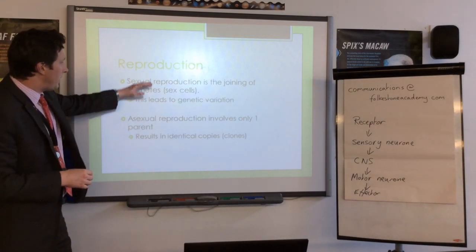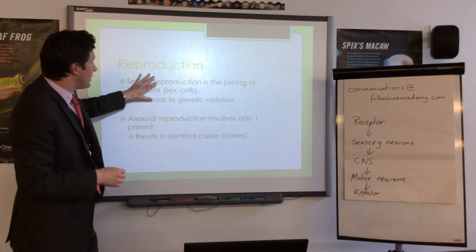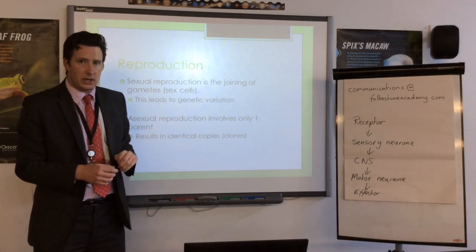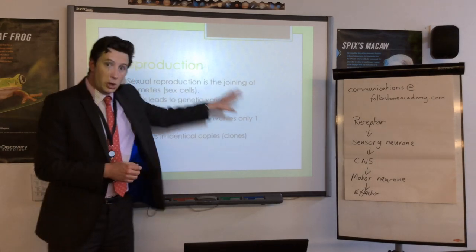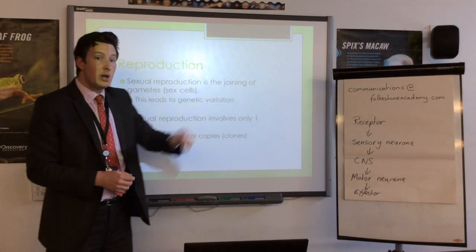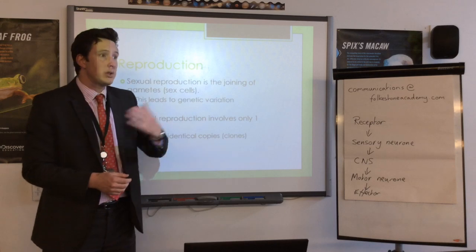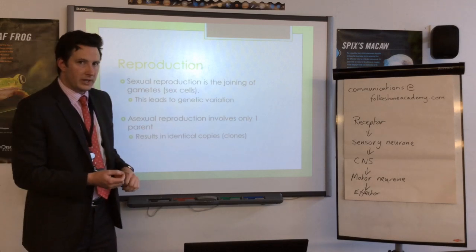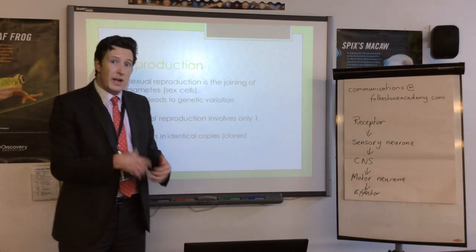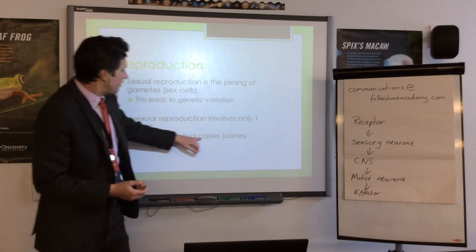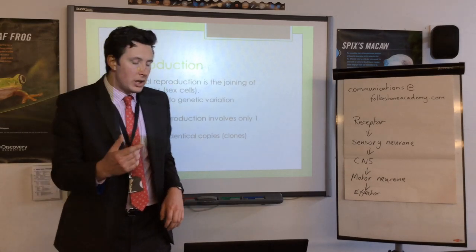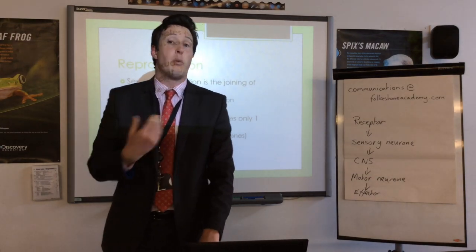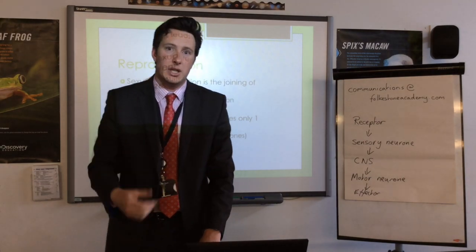So you need to know both of these methods of reproduction, and you need to know some advantages and disadvantages of each. Sexual reproduction, joining of two gametes, sex cells, sperm and egg, leads to variation. Good, because that variation leads to evolution. Bad, because you have to ensure there's a mate or someone to reproduce with. Asexual reproduction, only one parent is involved. That's great because you don't need to find a mate, you can reproduce yourself, but it's bad because it results in identical copies, clones, which could suffer from that lack of variation, maybe couldn't evolve, and maybe could be wiped out by a disease that affected a certain genetic code, something like that.